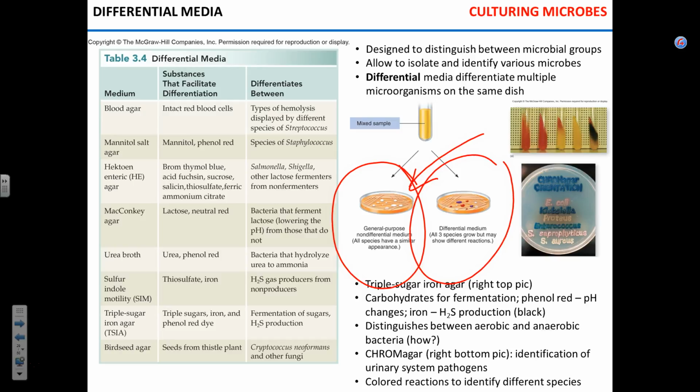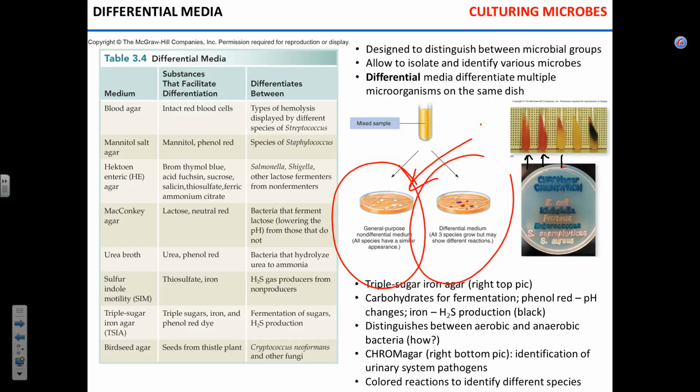Great example is right here. Okay, so this is called triple sugar iron agar. It contains three different types of carbohydrates. So this is non-inoculated. This is growth of microbe. Let me erase it actually. So I'm going to highlight it in a different way. This is non-inoculated. This is growth of microbe without fermentation. No change. All you have is the bacterial growth.